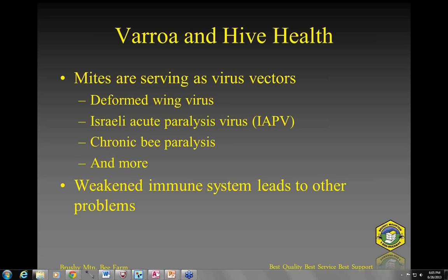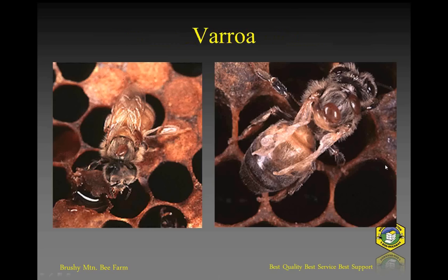We need to think about it a little bit differently, because the mites are weakening the immune system. These viruses, of course, are taking their toll on the bee's immune system and causing problems. And so just because you knock the mites down does not mean that you've got a healthy colony going into winter. And that's really the challenge, right, is getting your colony healthy to overwinter.